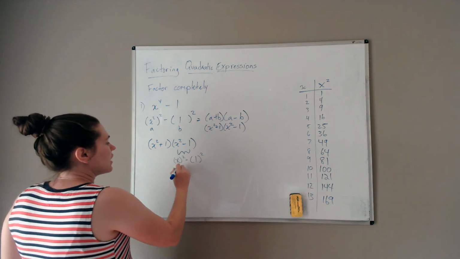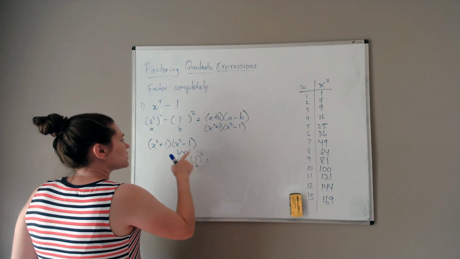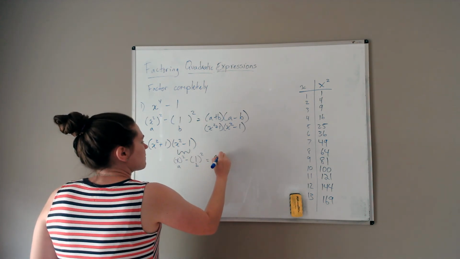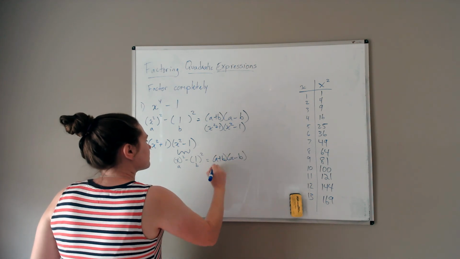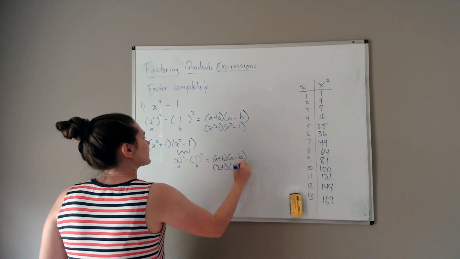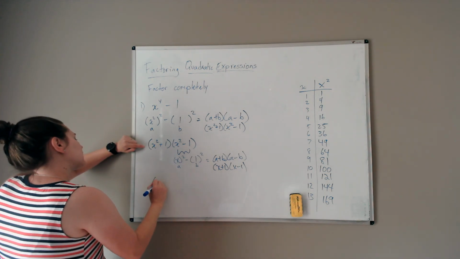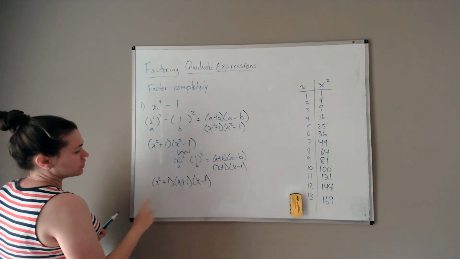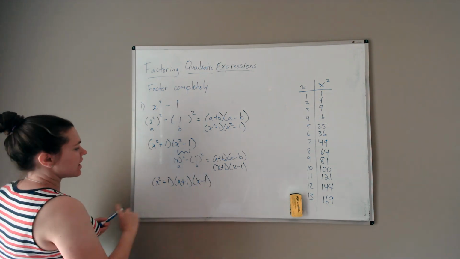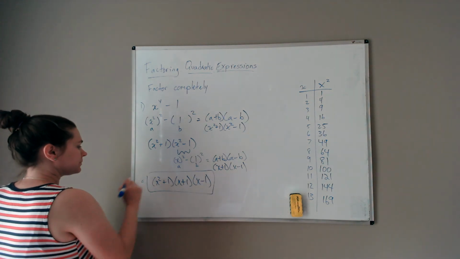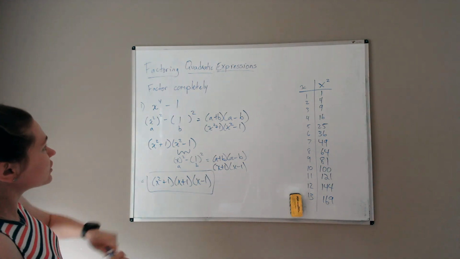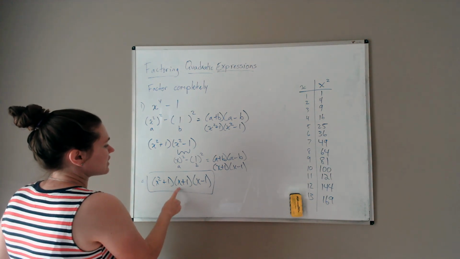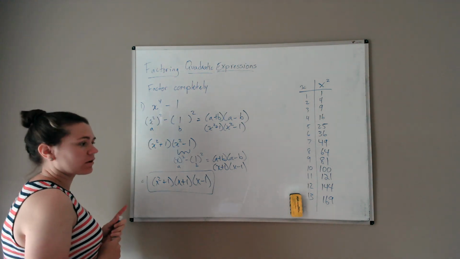So we have to keep going. So this expression, this factor can actually be factored further. Okay? If I do a plus b times a minus b, this is going to be x plus 1 times x minus 1. So this factors to be x squared plus 1 times x plus 1 times x minus 1. And then just check. I can't factor that any further, and I can't factor that any further. Okay, now notice this. This was x to the 4th, right? If I expand this, this is x squared, this is x, this is x. I'd get that x to the 4th, okay?